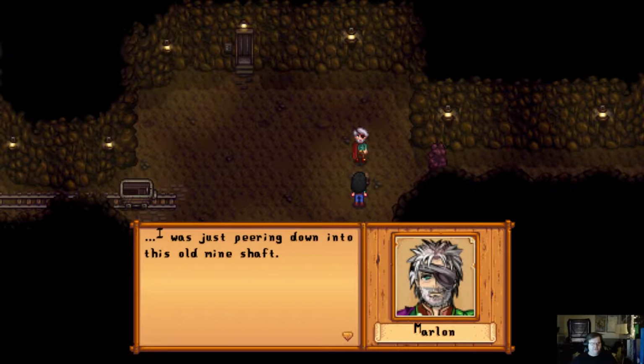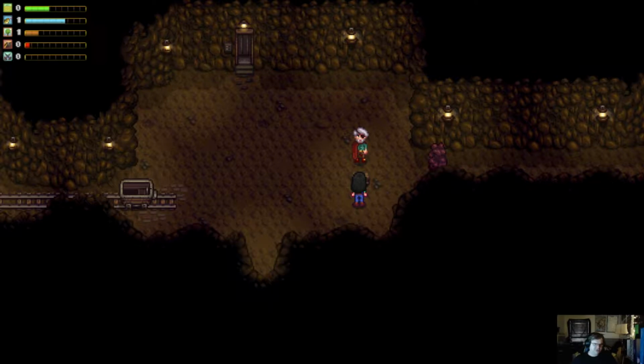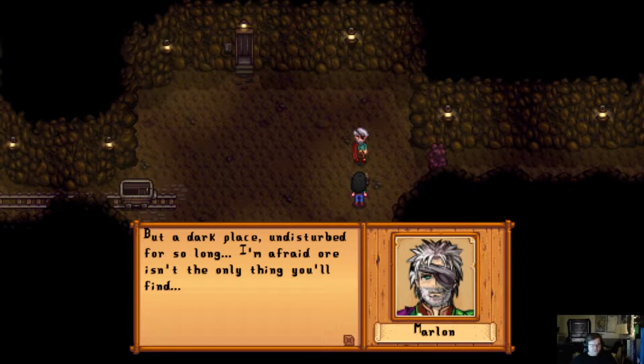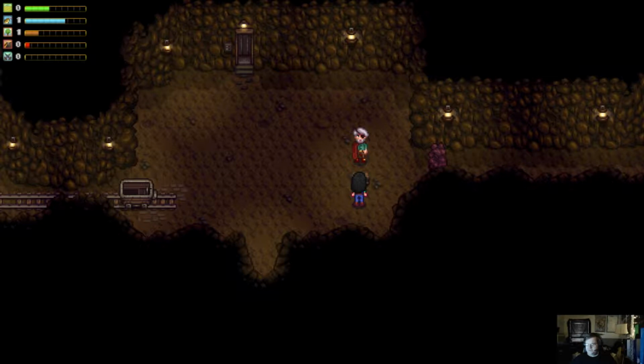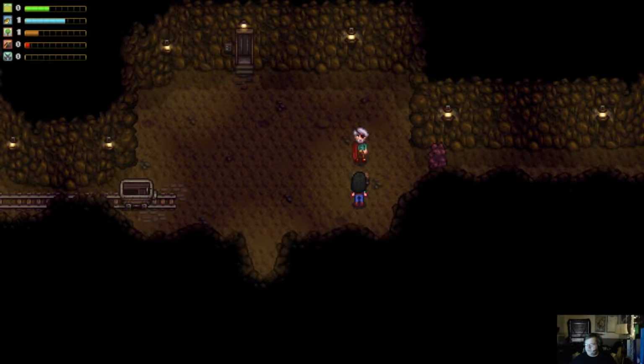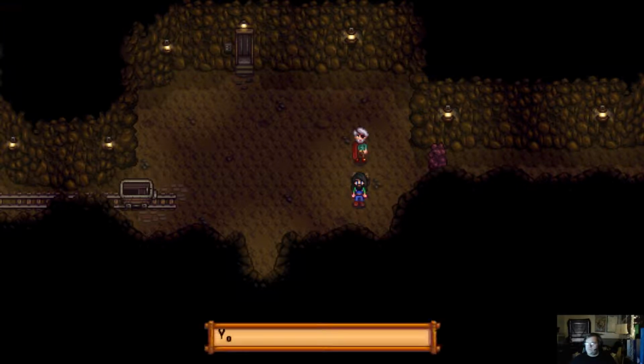I was just peering down this old mine shaft. Been abandoned for years, decades. Still, there's probably some good ore down there. But the dark place, undisturbed for so long, I'm afraid ore isn't the only thing you'll find. Here, take this. You might need it. You received a rusty sword.